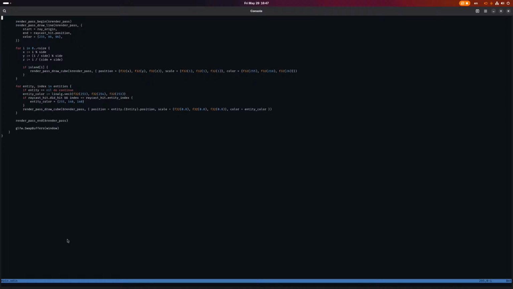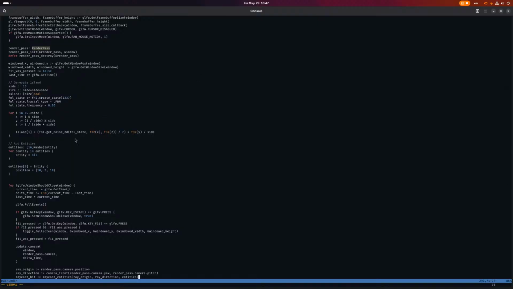Ooh, interesting. Are the island cubes also entities? I guess that would be easier. It's the same amount of work, really, right now. So let's do that.